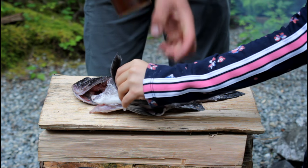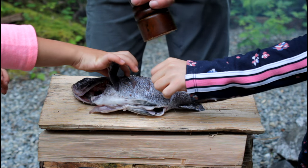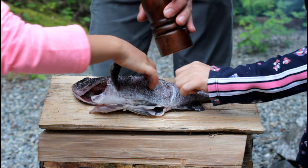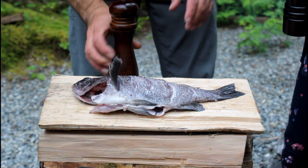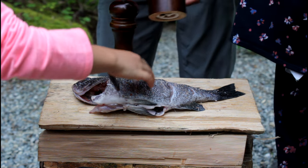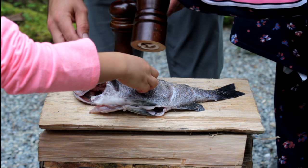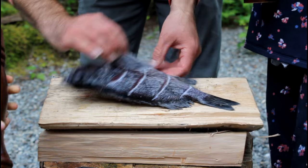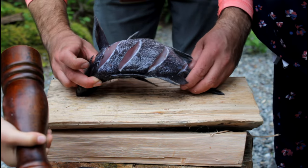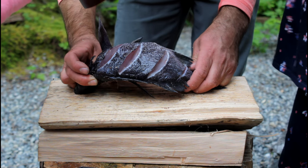We hold those open a little bit. Hold them open. Oh, that feels weird. Yeah, it's fish. Let's put pepper in then. Here, you want to do some pepper? Oh, not too much. Okay, up here, down the bottom. This side, here, I'll hold it open nicely, and you guys, look at that. If I flex the fish like that, you got a really nice opening to do the seasoning.